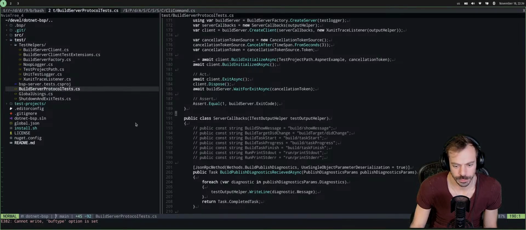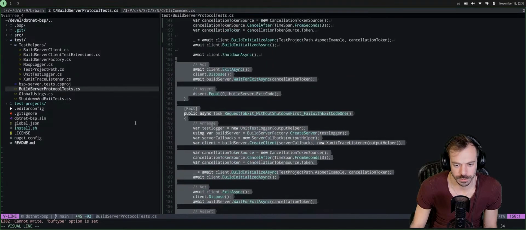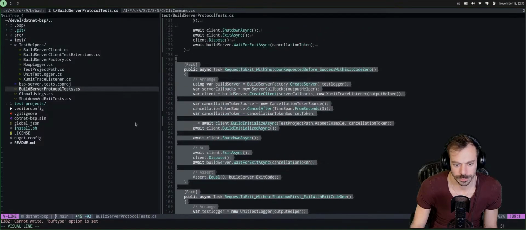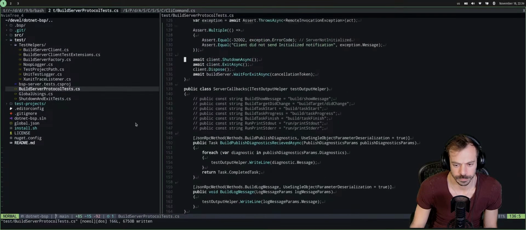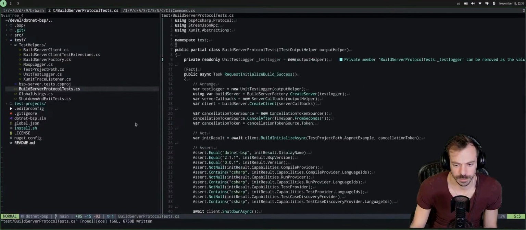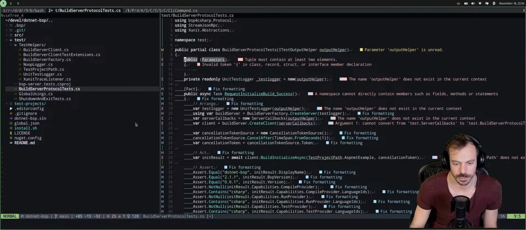So in here I could remove all the exit parts, and simplify this stuff. Create a constructor here.